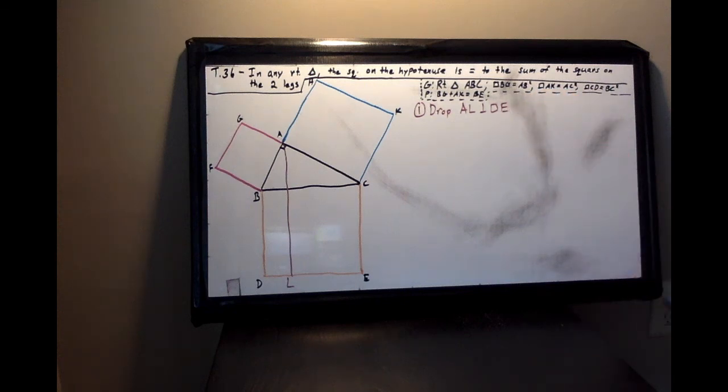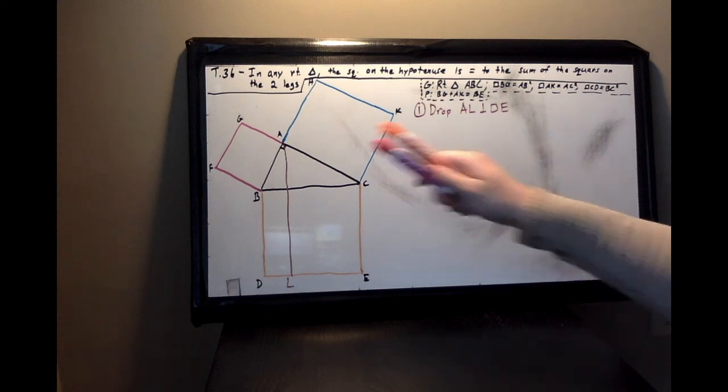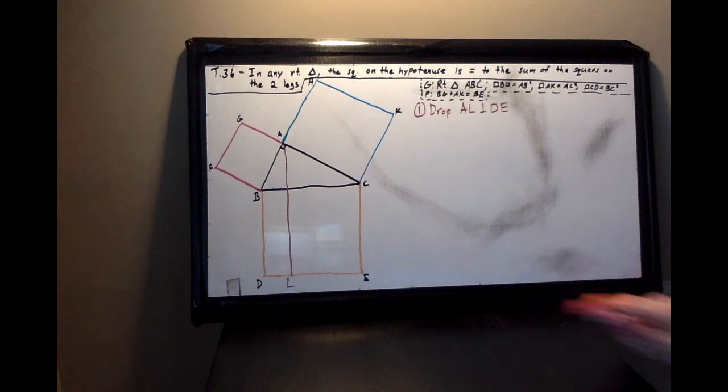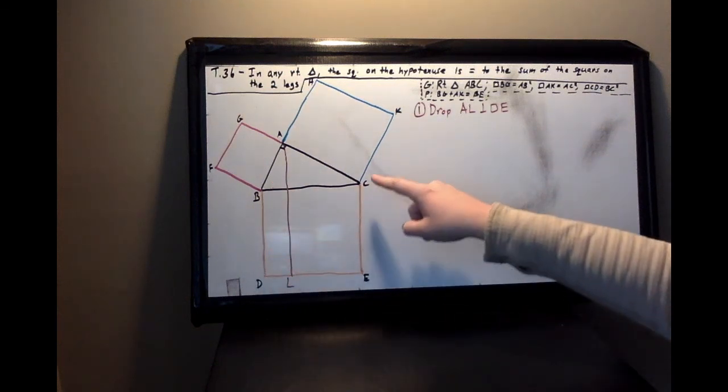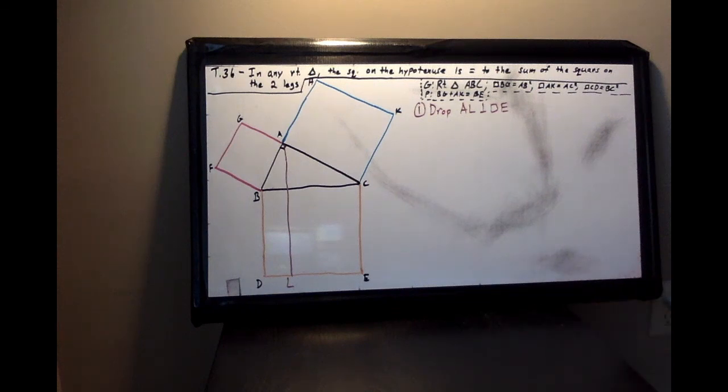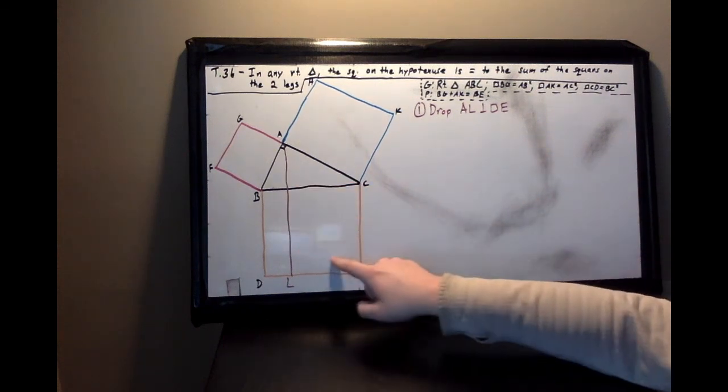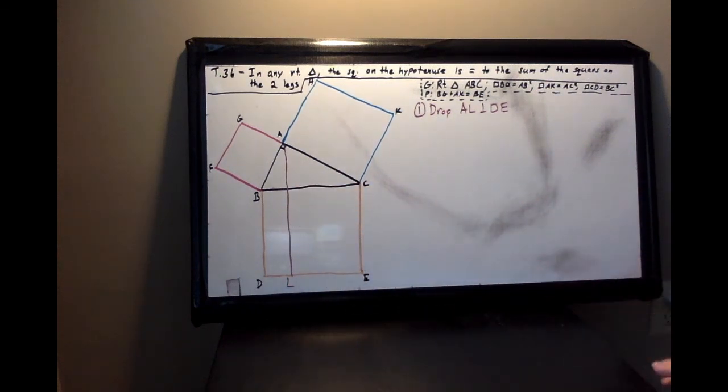All right, cool. Now note, maybe this goes without saying, but just notice that AL is perpendicular to DE, but it's also going to be parallel to BD and parallel to CE, right? Because in a square, these angles are all right angles, and all opposite sides are going to be parallel to each other. Anyways, we're also going to join a line from point F to point C.